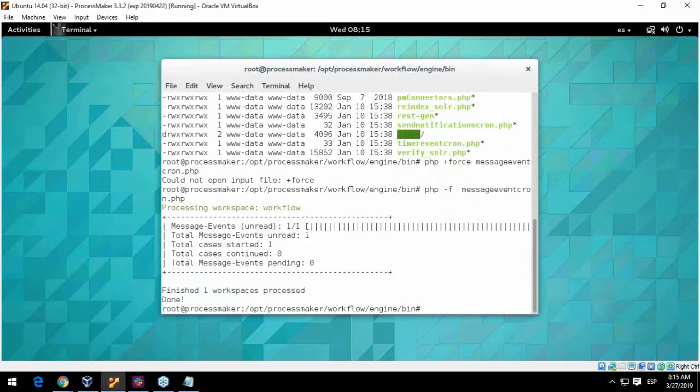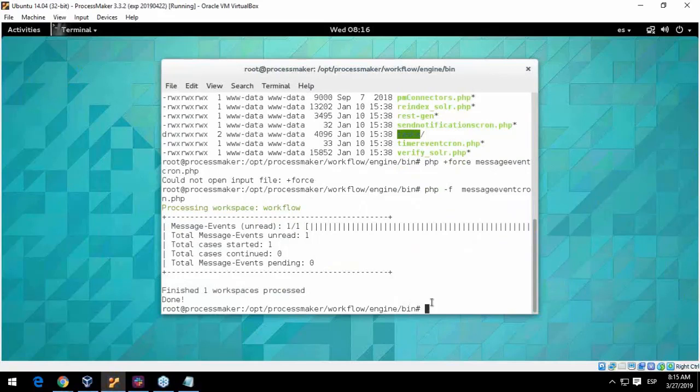Now you can see this command is going to be executed by workspace. It's going to see all the workspaces. And you can see there that it says message events unread 1. Total cases started? 1. So the case 31 has been started.